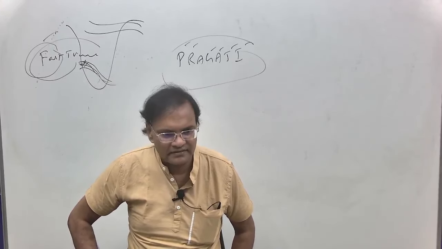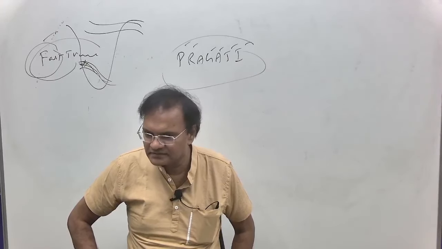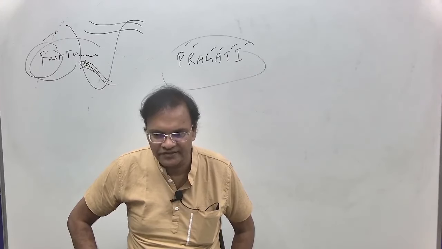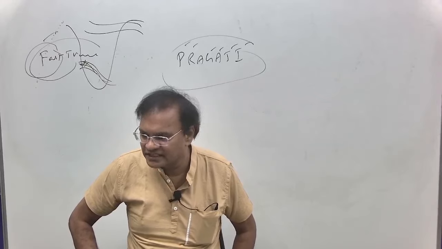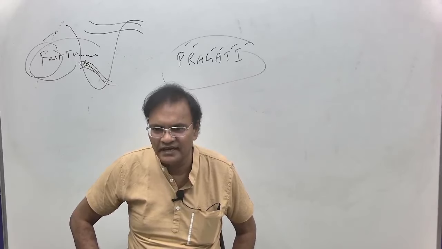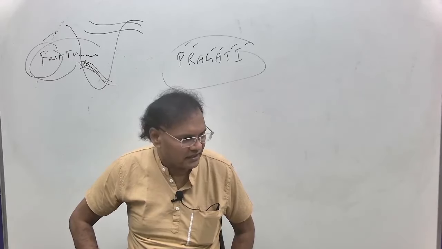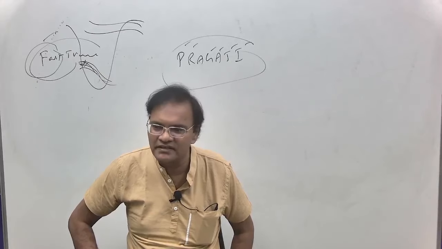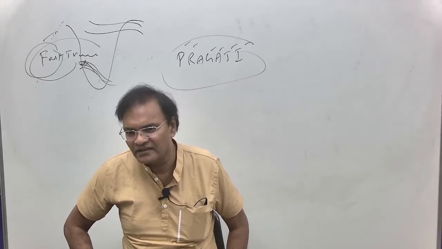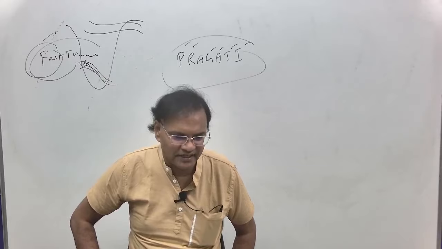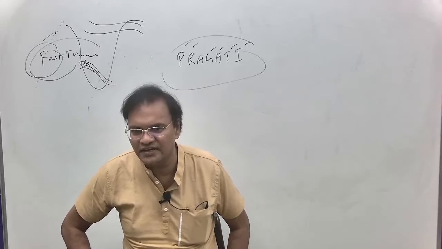And then zero hour, different kinds of motions, calling attention motion, adjournment motion, and confidence and no confidence motion. These are all the different instruments in the hands of the Parliament to control administration. The question says that it is no substitute for judicial control.